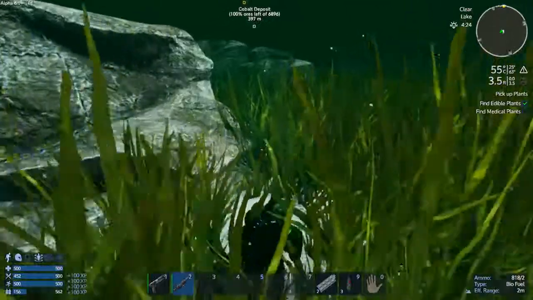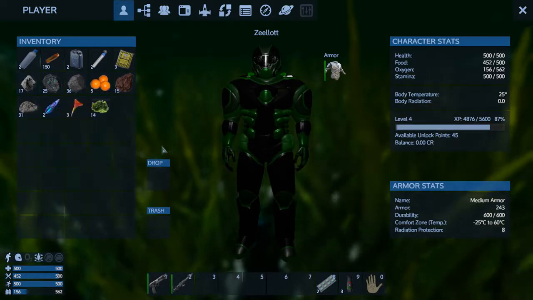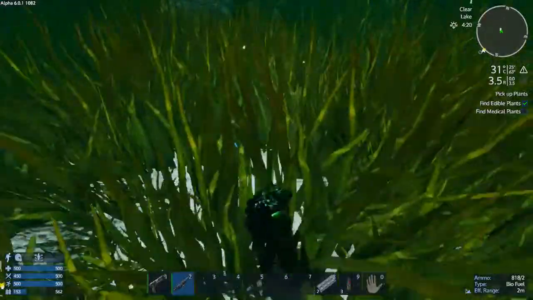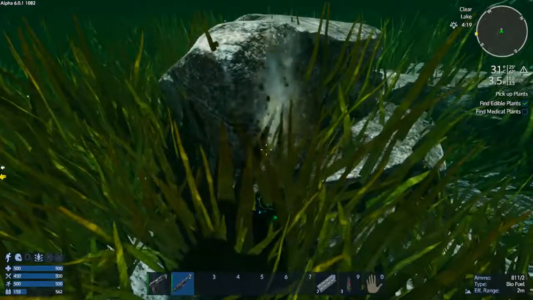Okay, so not bad, not bad, not bad. What are we at here? Another 14. Oh, some decent resources already starting. Let's get some oxygen here before I suffocate to death. That's exactly what I do to myself.